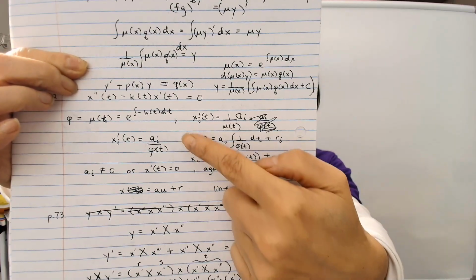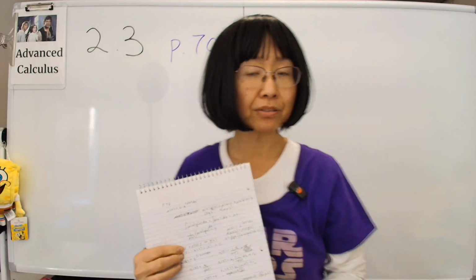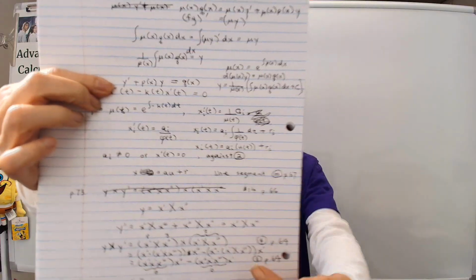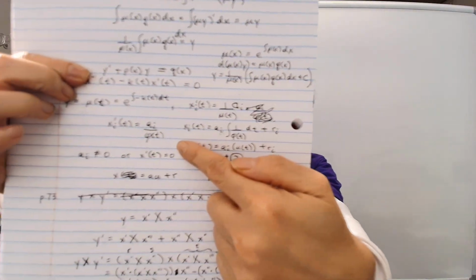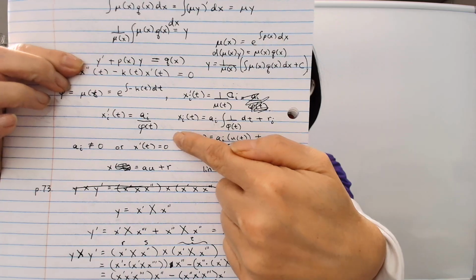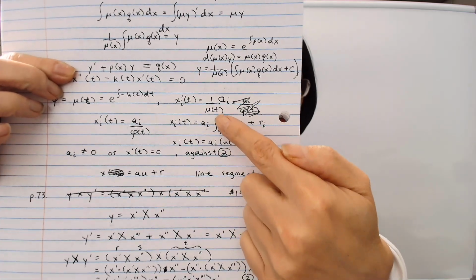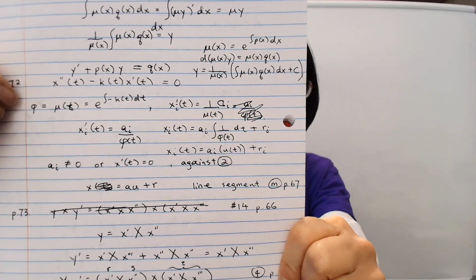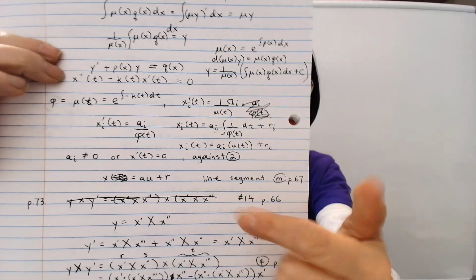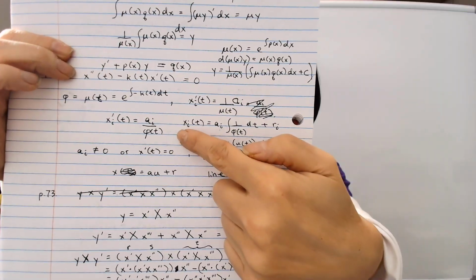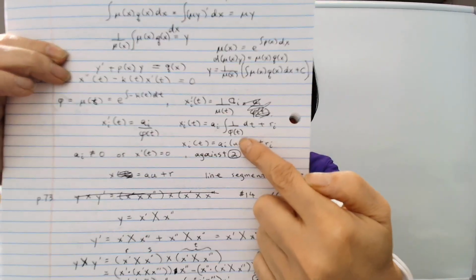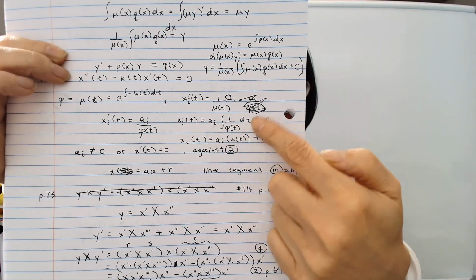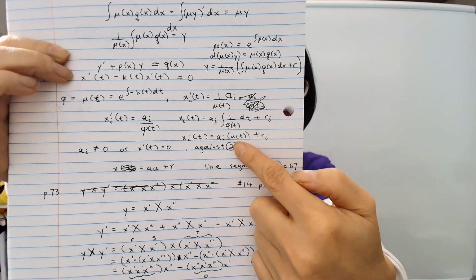And now we're going to solve each component of x individually, because we're doing the individual differential equations. Each component being solved individually looks very similar. So x prime is equal to 1 over mu, which in this case we will call phi. Your book calls it phi, call mu phi. And then x of t will integrate this thing, which equals that. We'll call this integral of phi dt a new function u of t.